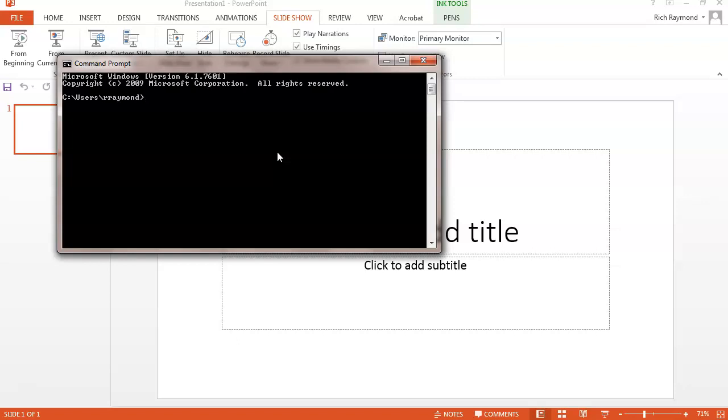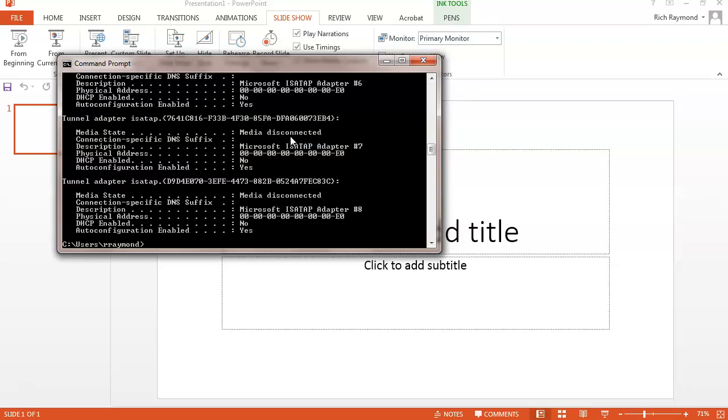If I'm going to use it a lot, I actually pin it to the taskbar. And the command is IP config. Can y'all see that? This is going to pop up all your IP addresses. If you put /all, guys, this is going to tell you everything. It's going to tell you your MAC addresses, and the DNS servers that it's set up for. It's going to tell you everything about those things. /all.